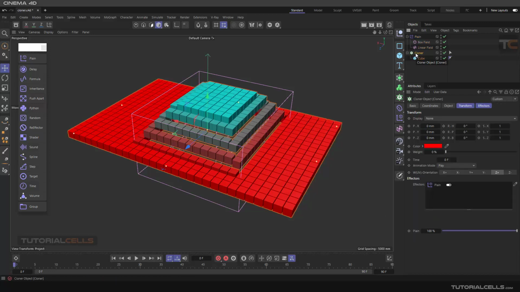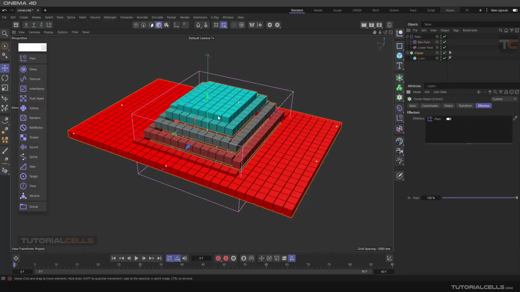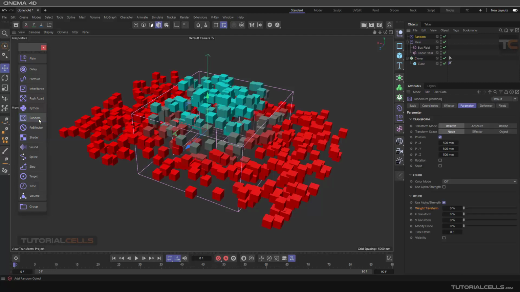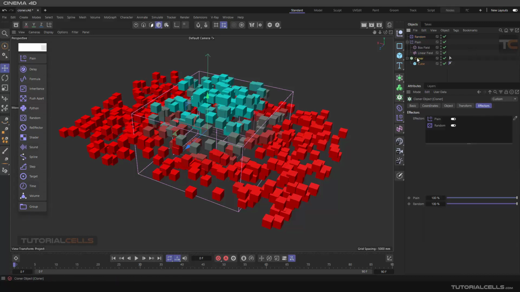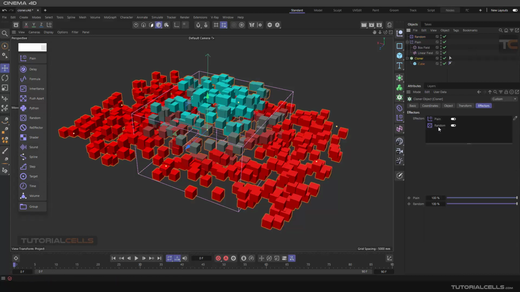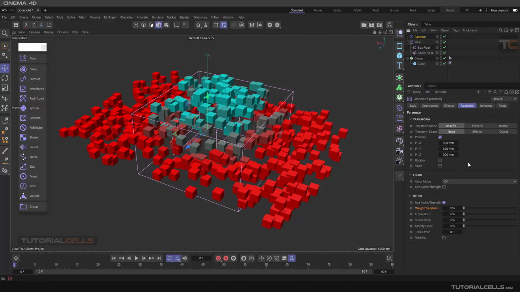Select the cloner, and I want to assign another effector to this. Which effector? For example, something called random. I will be explaining it. As you can see, I assigned the random to that effector field here. Okay, but in a random effector, as you can see, it has exactly all the settings of the plane effector.